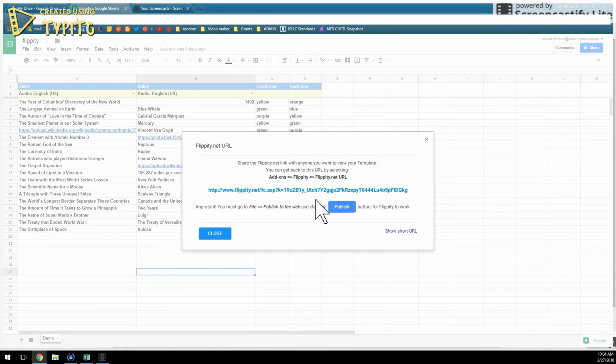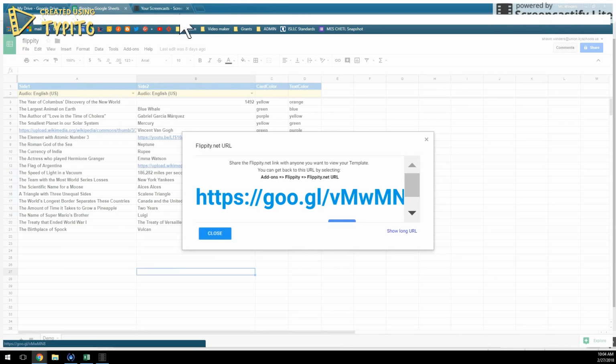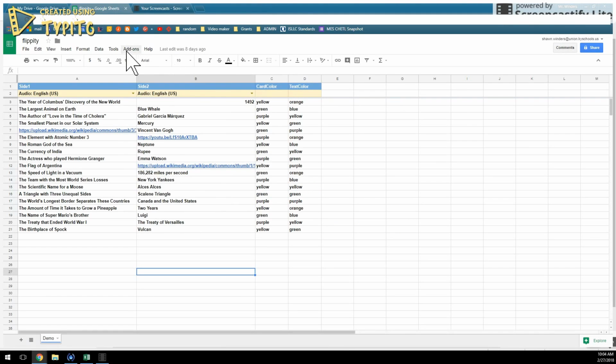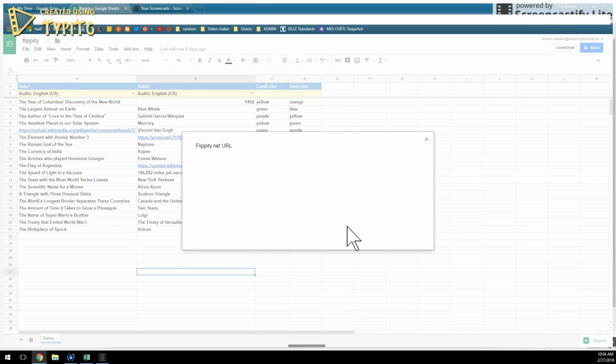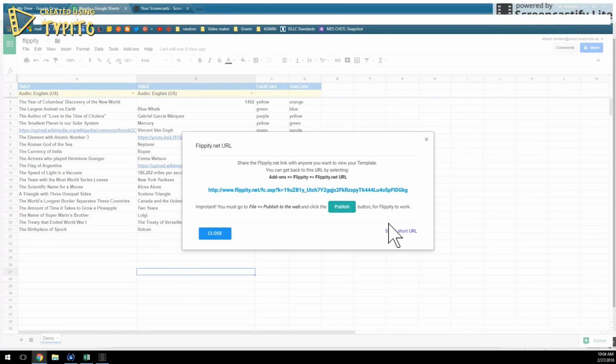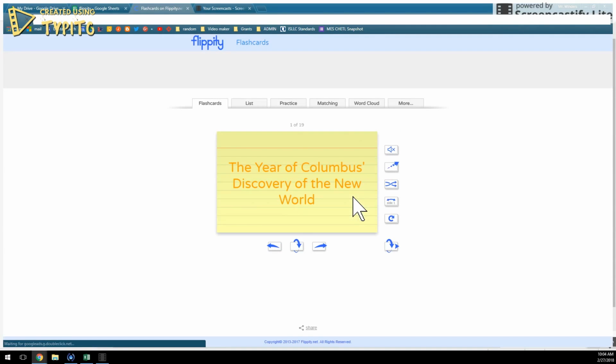And I did have an error one time when I clicked the link, it didn't go, but when I went to the Show Short link, it worked. So just in case you ever encounter that, like that right there. Now I got it two times. So let's close and reopen that again and see what happens. Flippity. I'll hit the publish button, and then I'm going to do. There we go. I just forgot to hit the button.